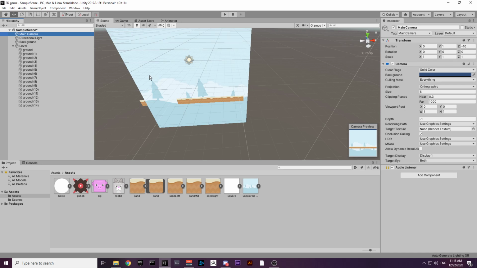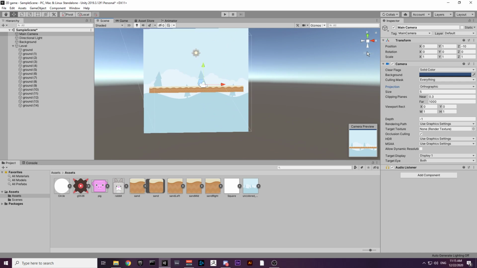It is a 2D project. Projection orthographic, yeah, that's the one. I think if we can just do it like this, it's a bit good.